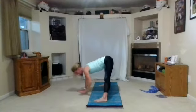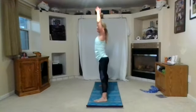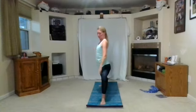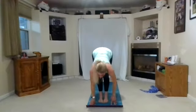Walk your hands out underneath your heart, pull your abs in, reverse mandala. Arms come out and around. Exhale, warrior two to the front, turn your right toes front, sink into that heel. Press that heel in, get low. Windmill that left arm up and around, both hands on the floor, bring your left foot up to meet the right. Forward fold, deepen that stretch here.